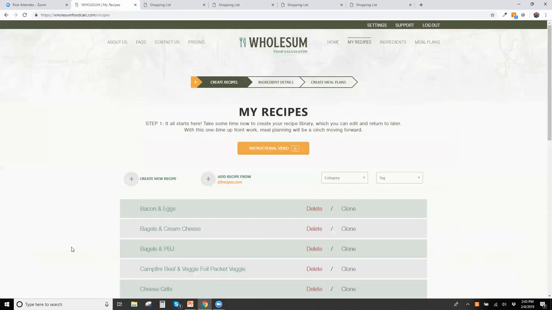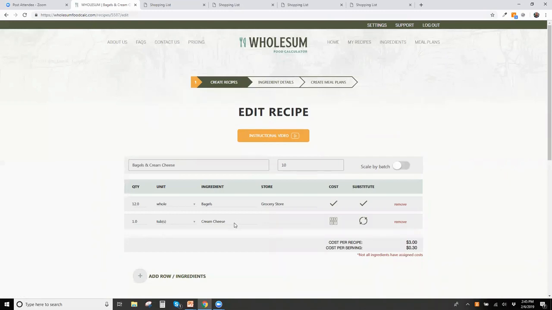Okay, and then, yeah, that's awesome. And then when you have a jar of mayonnaise, and you only need 1, how do you put that in as a batch? Is that where that comes in? In this case, the cream cheese is probably pretty similar, where we say we need 1 tub per 10 people. Is that an example that's similar to what you're... Well, say you're using cream cheese and you're using just that 1 tub for multiple meals. Yeah. Okay, I think I see what you're saying.